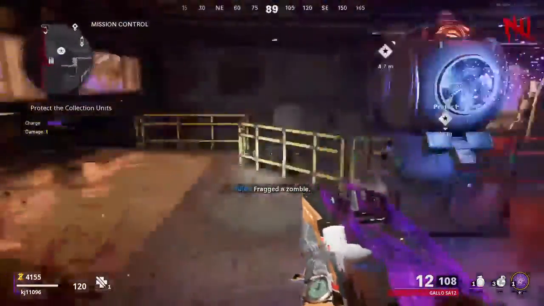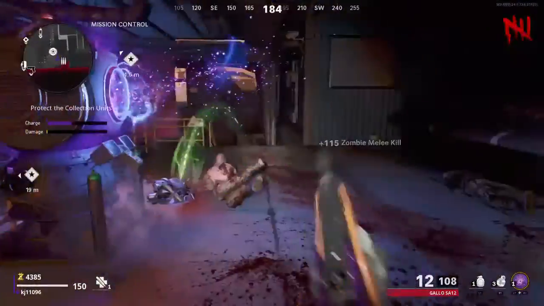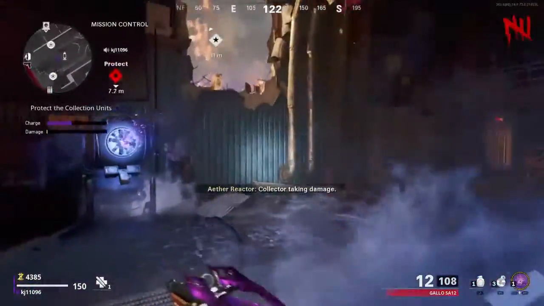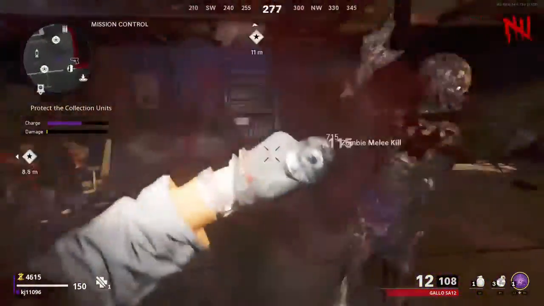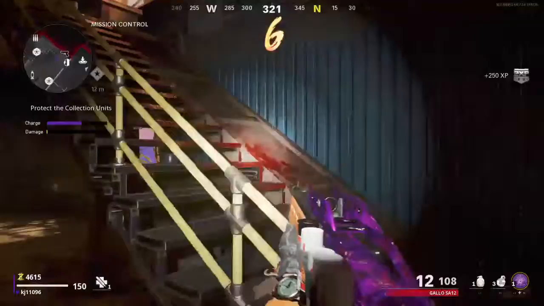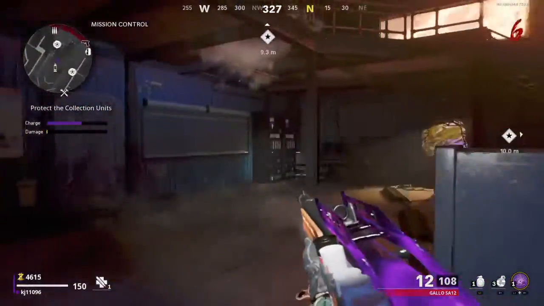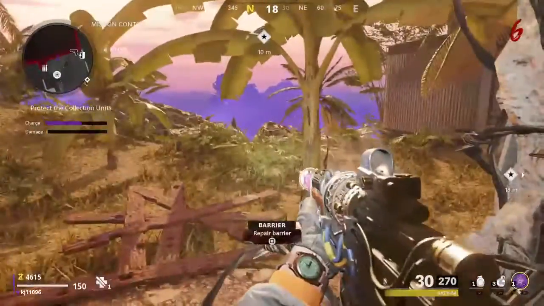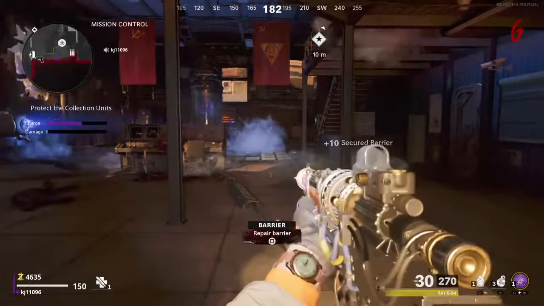Frag the zombie. Oh, he's got under somehow. They just want to defend the reactors for a little while. Bit surprised how easy I got the Reiki actually. I'll patch that barrier, get a few more points.